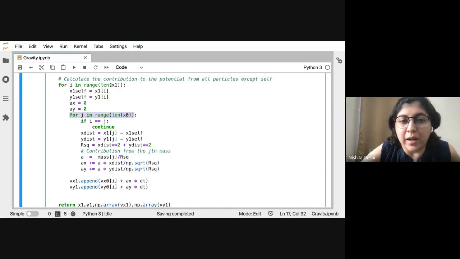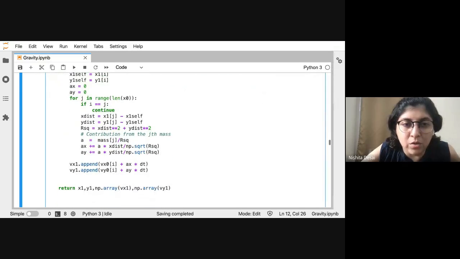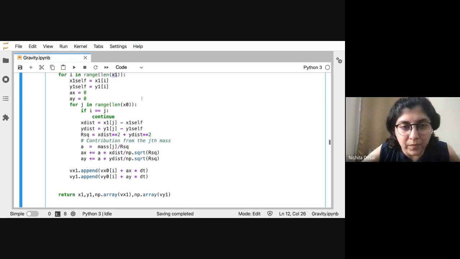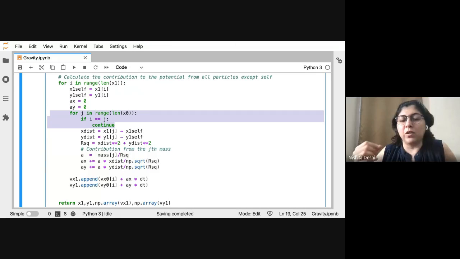Okay. So now in our case, the length of x1, x0, and all of them are just the same, right? So you can choose either one as your length. The only thing that you do is, if you know that the particle is not going to affect itself, right? At least in this picture, and especially your R is going to be 0. So if it had affected itself, then your contribution would have been infinite. So you're going to ignore that contribution.